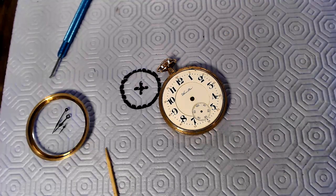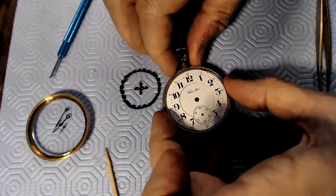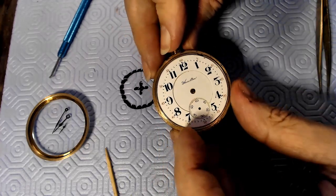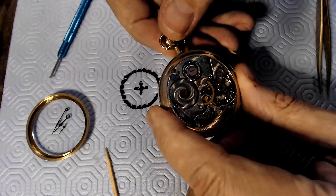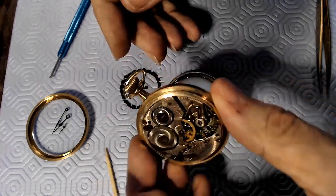And get this piece of paper out of the way. And so that's that. The hands are removed. So what I want to do now is remove the balance. I hear some ticking there. Oh, that's just my hand ticking here. I want to remove the balance from the movement.